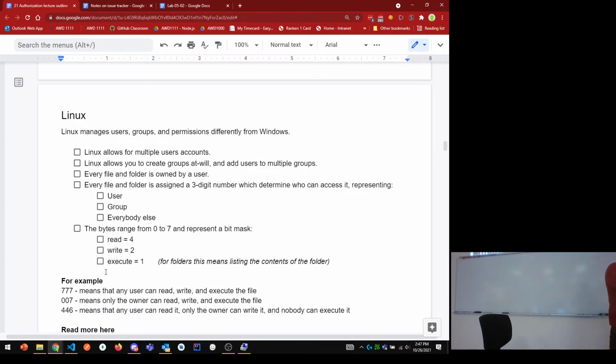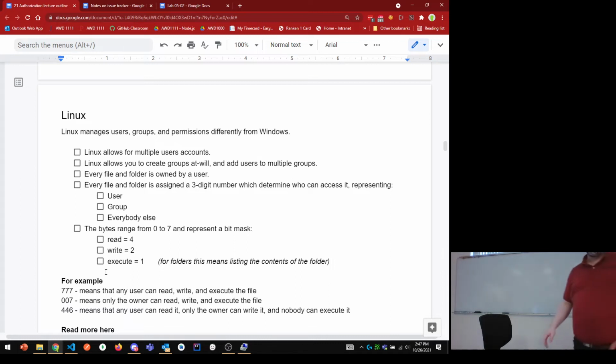And so the way we set that in Linux, most of this configuration is done through the command line. So there's a command in Linux and Mac called chmod, change or modify. Basically, chmod is how you change these things. So I could say like chmod 777 folder name, and that would now make it have that permission.